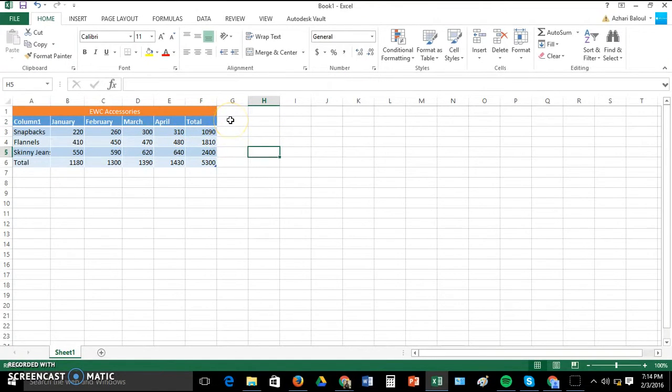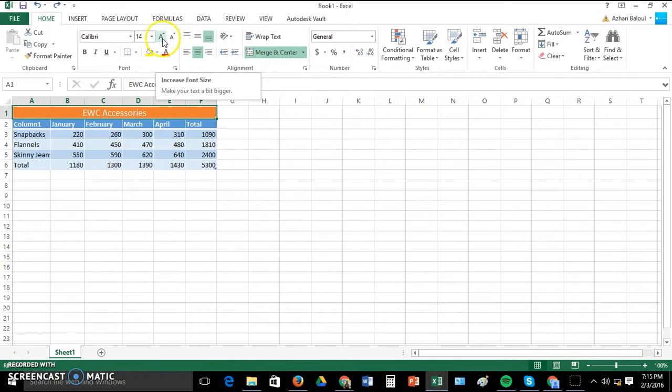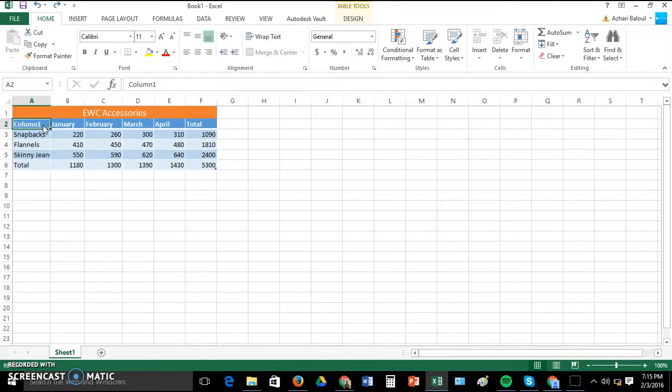So we have successfully created a chart. We can even make the title stand out a little bit more by increasing the font size. So as you guys can see over here, column 1 appears in the space that was once blank. And this can kind of get annoying because if you simply backspace and then click on a random cell, it will reappear. So what we want to do is backspace and simply enter a space as the filler.